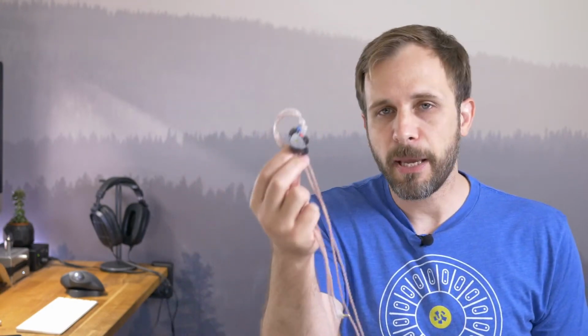I typically start by talking about the tone of the earphone, but I'm gonna leave that for a little bit later and just talk about what I think this thing does really well. And I think the bass is one of those things. It's quite elevated. If you look at a frequency response graph, the AQ7 has quite a bit of bass, but it is, I think, nicely sub-bass focused, and it's pretty tight bass.